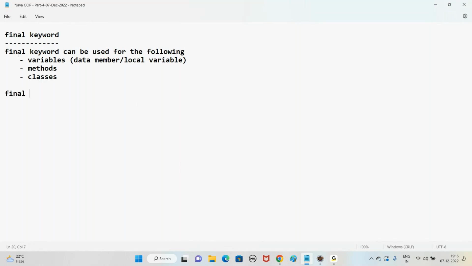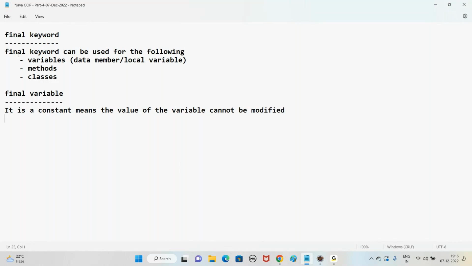Let us understand first of all the final variable. The meaning of a final variable is that it is a constant. It's a constant, meaning the value of the variable cannot be modified. For example, if you say final int MAX_VALUE, the standard we follow for final variables is capital case.